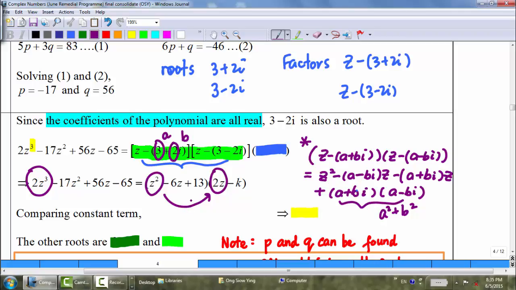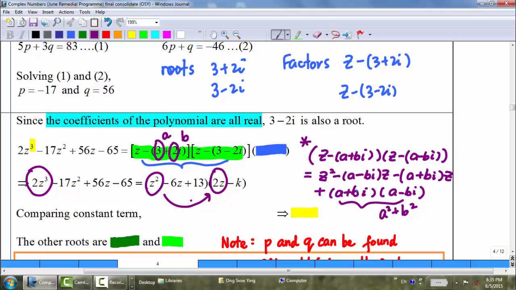Now, what else do you need? Following that term, it should be a constant. You don't really know what the constant is, but you can find it by inspection. You can let it be plus k or minus k, ultimately it doesn't really matter. In this case I let the factor be 2z minus k, so now my job is to find k, because if I can get all the factors, I will be able to work out the roots.